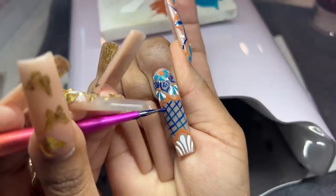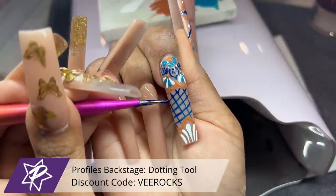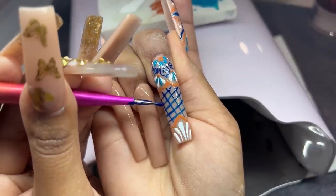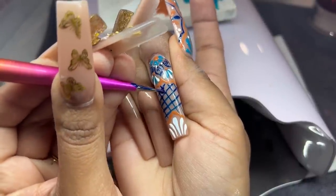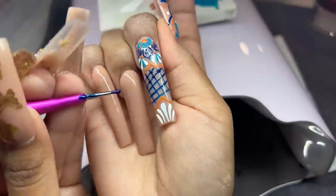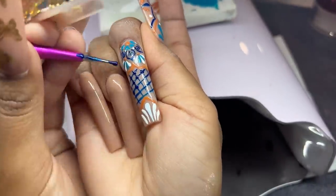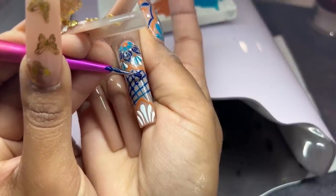And now that I'm done with my lines, we're gonna be going in with the dotting tool. This is from Profiles Backstage. It's the same one that I've been using throughout the nail art design. And I'm just gonna be connecting every single line that connects. We're gonna be doing a dot in between. And I'm making sure that I'm making it big enough so that you can see it on all sides of those lines. And then we're gonna be curing that in the light, and I'm gonna be going in every single little square with a dot as well in the color Pumpkin.